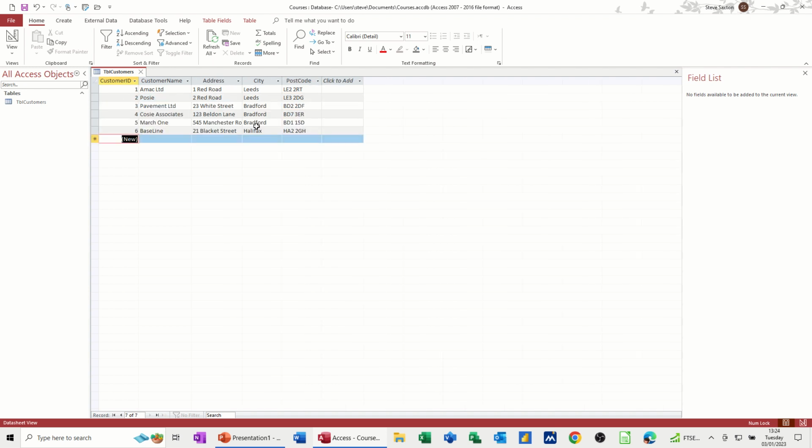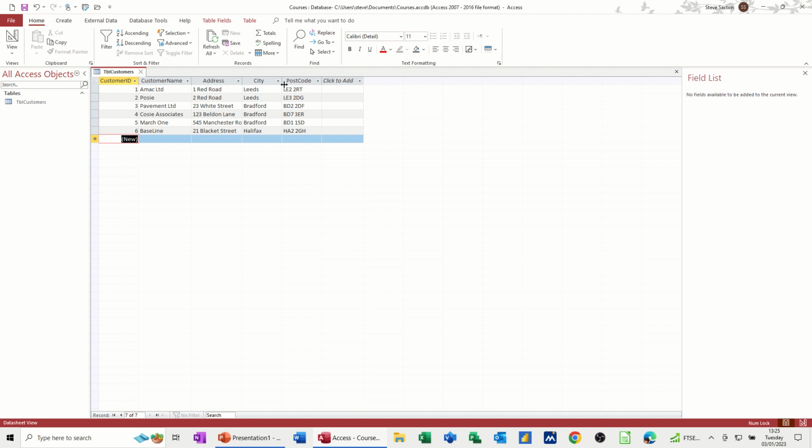So I've just added a couple of extra companies in here. Each time I'm adding one, I'm just pressing my tab key and it goes on to the next line. One of the good things about an Access database is when you enter data, as long as you tab off the record, which this is a record, the data is in the database and saved. You do not need to save the information.